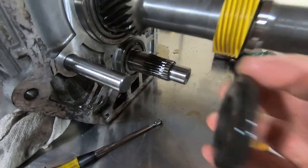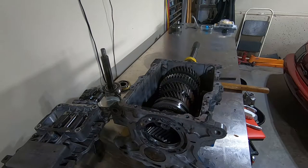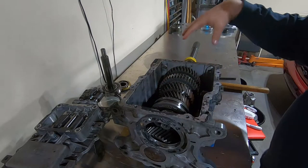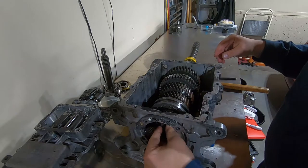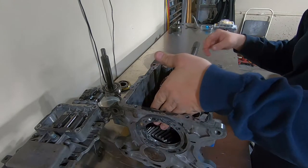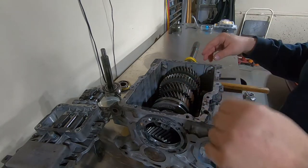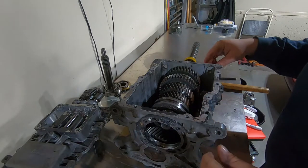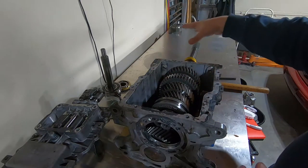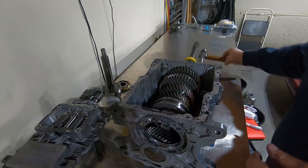The narrow part of the race goes towards the front. Now you're going to want to take this whole assembly out as one unit — grab it from the front, push down on the back. This unit is very heavy, so be very careful. I'm going to attempt to pull it out as one unit, and once it's on the table we're going to slide everything off one by one.